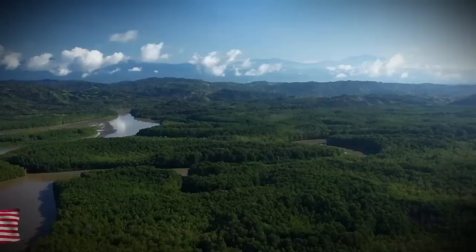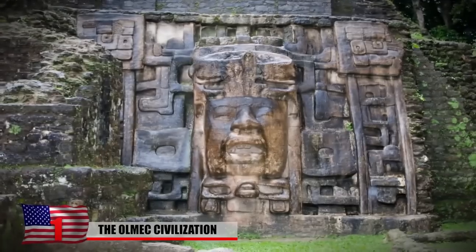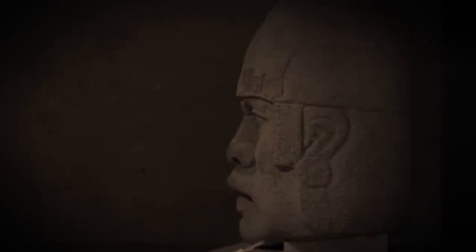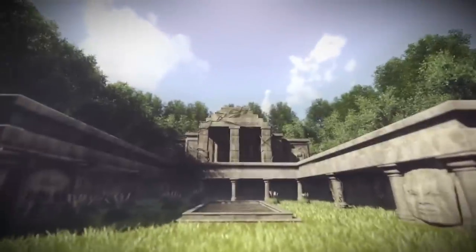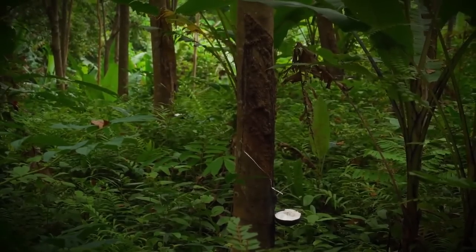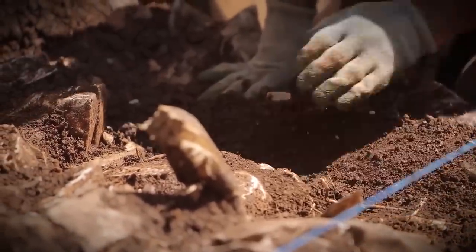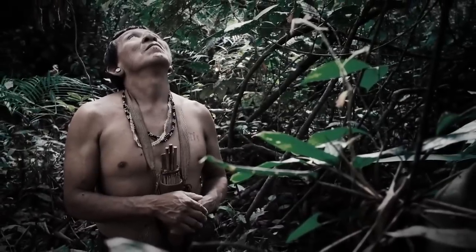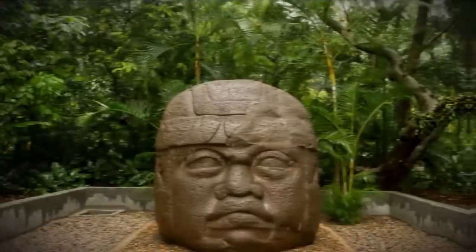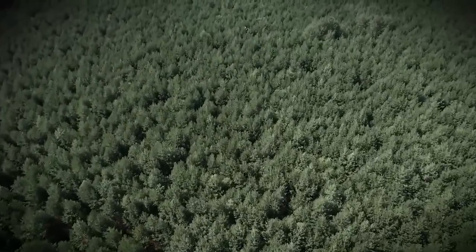Number 1: The Olmec Civilization. One of the most interesting abandoned places in all of the Americas goes back to around 1600 BC — the ancient settlement of San Lorenzo, capital of the long-forgotten Olmecs, a group of people whose origins still mystify scientists. The name Olmec comes from the Aztec language and means 'rubber people,' leading archaeologists to believe the Olmecs participated in rubber processing. Strangely, archaeologists haven't found a single skeleton of an Olmec person — as if they literally disintegrated. The Olmecs crafted giant heads, some weighing up to 20 tons, but nobody knows why they built them or how, or why they abandoned their capital around 400 BC.